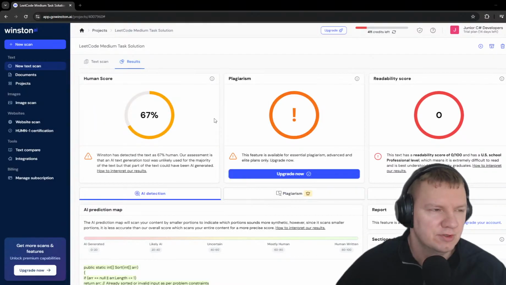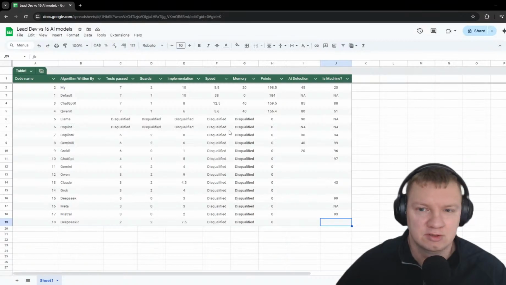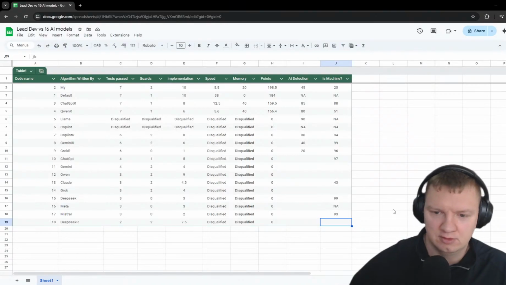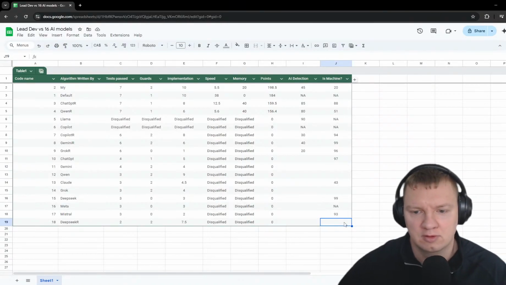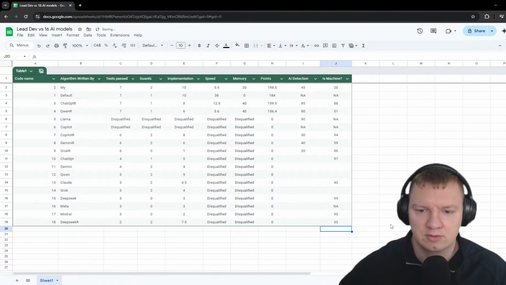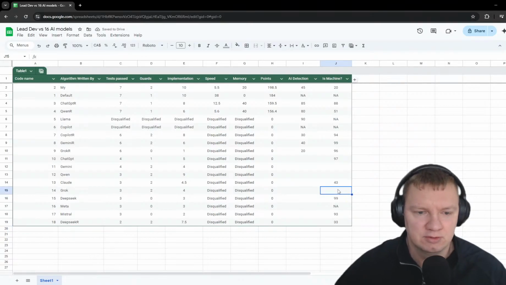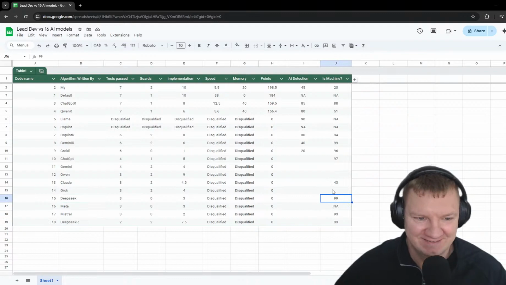So 33% is machine. That's intriguing. And just a regular DeepSeek is 99%. Okay, can we check the last three?